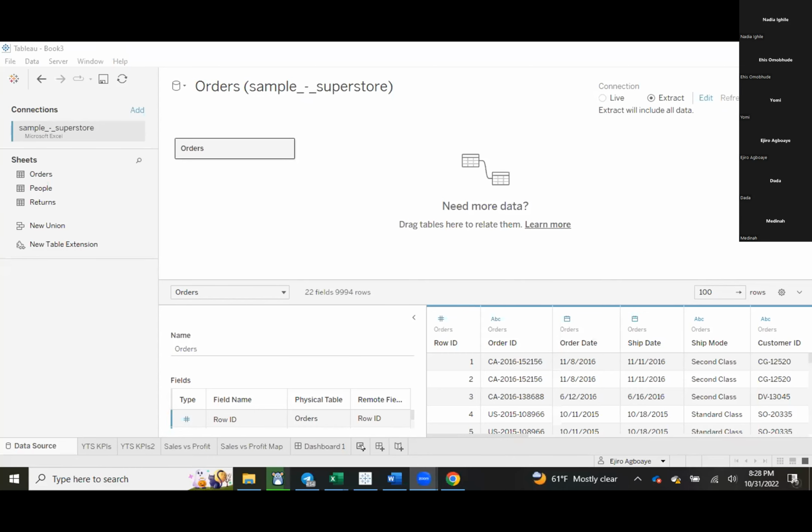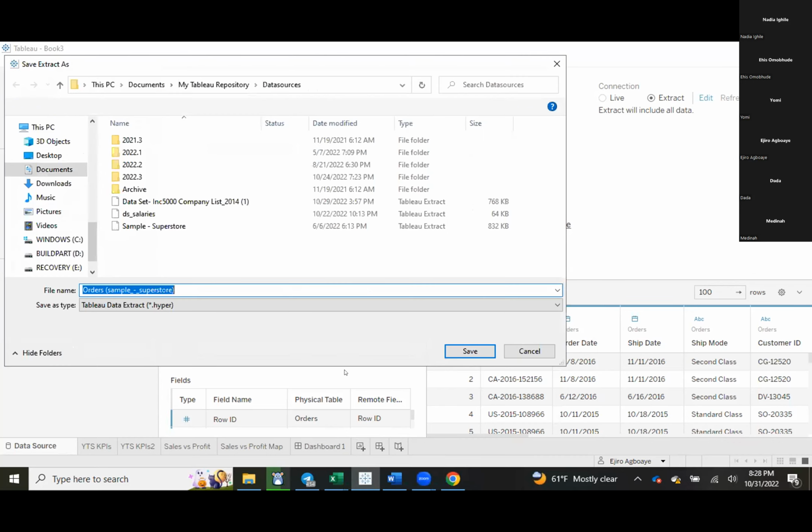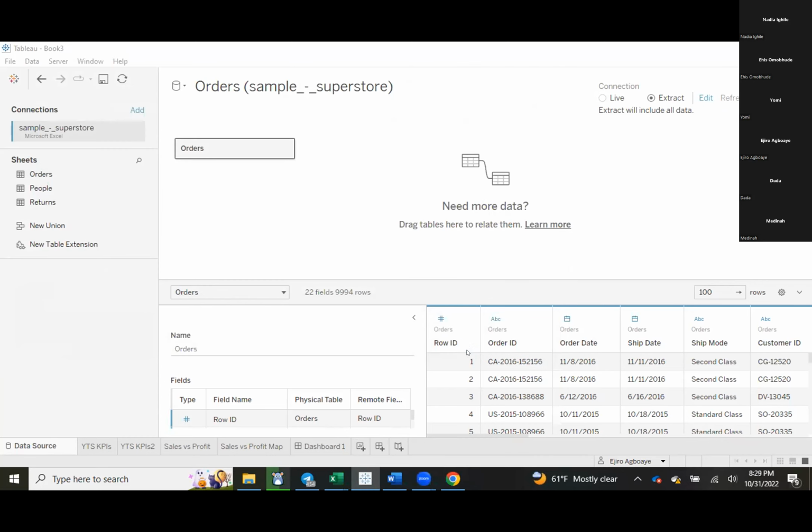Okay, so I'm going to start afresh. Actually, I'm not using Tableau Public. I'm using the one that you use when you're working, the one that has a subscription, which is Desktop. So you can see live connection and extract. Remember, Lucky taught us live and extract.